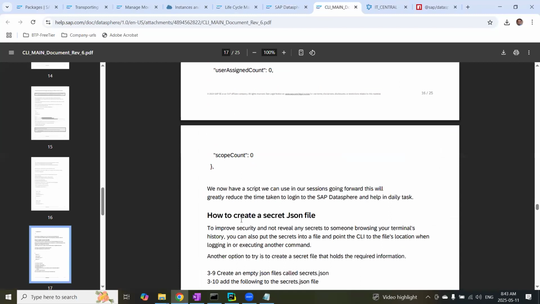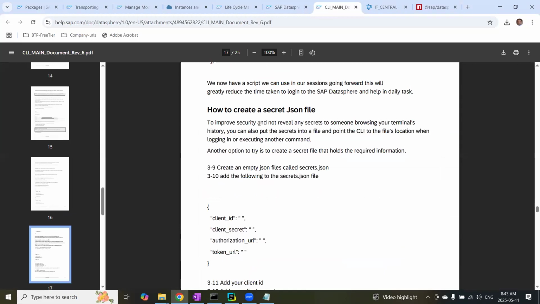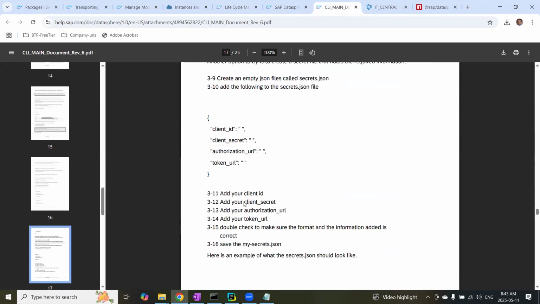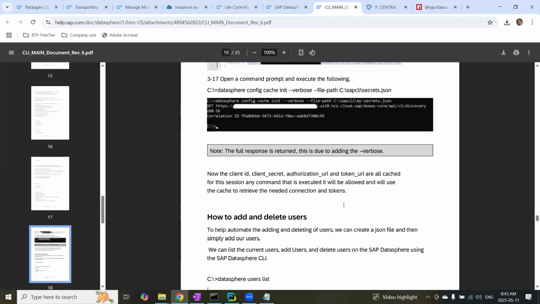There is another thing: you don't want to give the connectivity directly. Instead, you put the secrets in a JSON file like this, and then authenticate using the JSON file. That's a much better way to access, instead of directly giving the user ID and secret in the console.